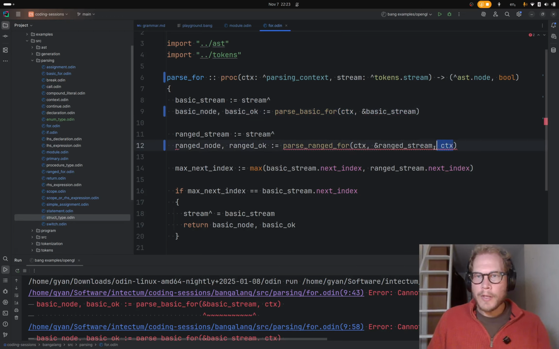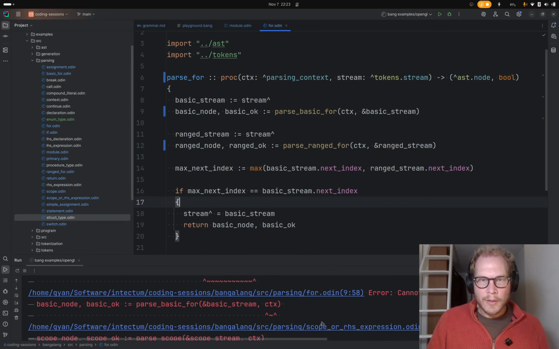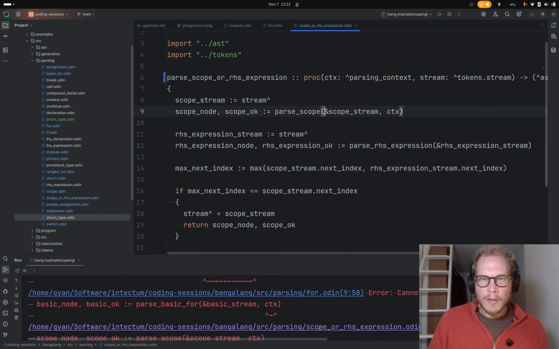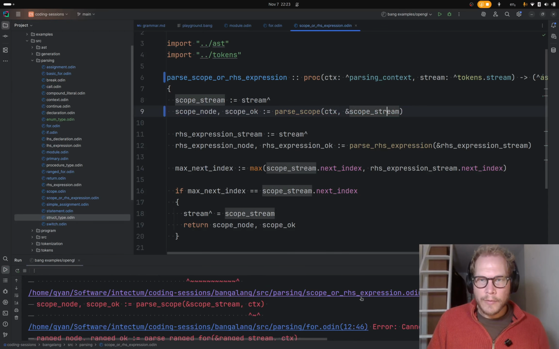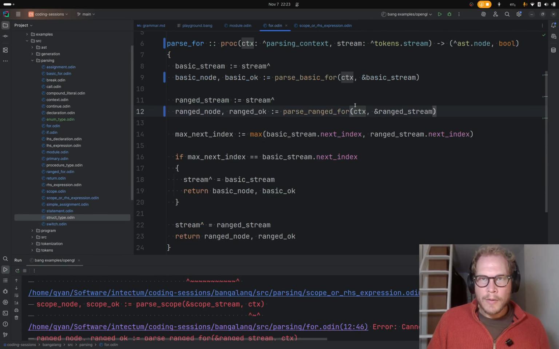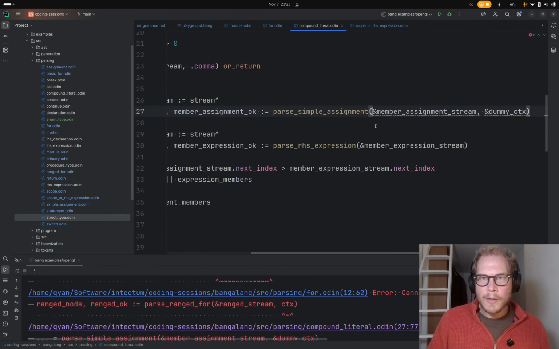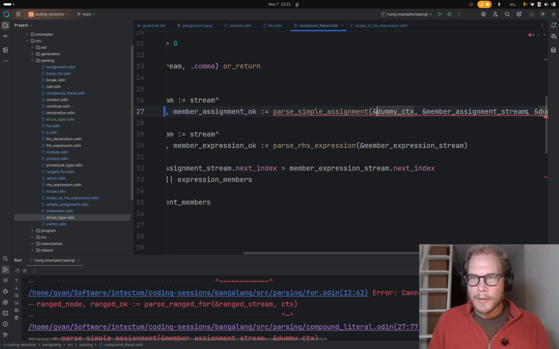Let's copy that. Like so. That seems happy. This should be dummy context apparently.